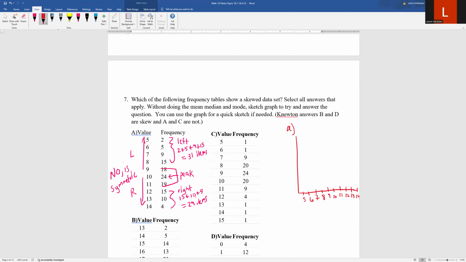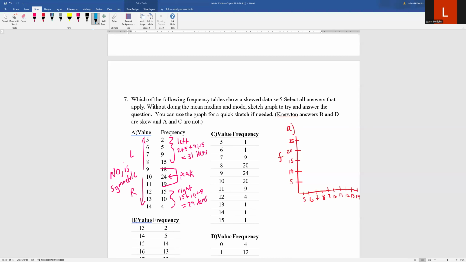And then for the frequency, that's going to be this y-axis. You just need to figure out what's the highest we get, which is 24. And you don't put all of those numbers because they're jumping by unequal amounts. We usually just count by something. So I'm going to count by 5s. So 5, 10, 15, 20, and I'm going to go all the way up to 25 since I need to get past 24. Now to draw your actual bars, you go halfway on each side of the little tick mark down here.